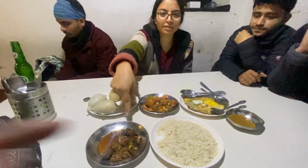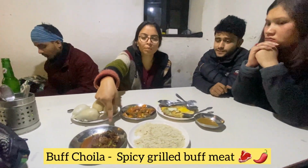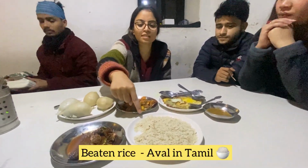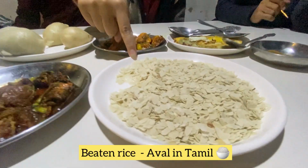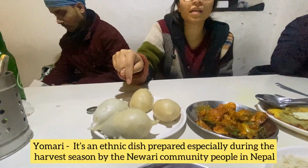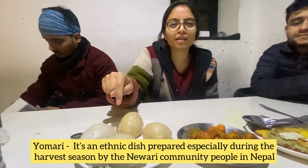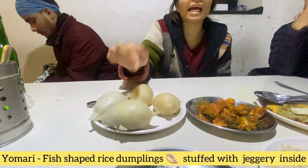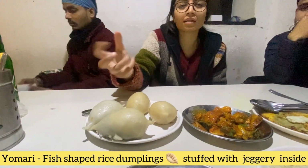This is bok choyla. What is it? It is made of buffalo meat. Okay. This is flat rice. This is yomari. It is a sweet dish. Spell it in English. Y-O-M-A-R-I. Yomori. And it consists of? Chaku, jaggery and condensed milk.